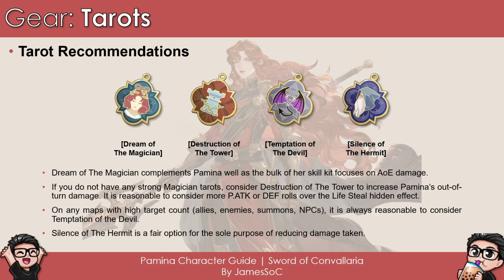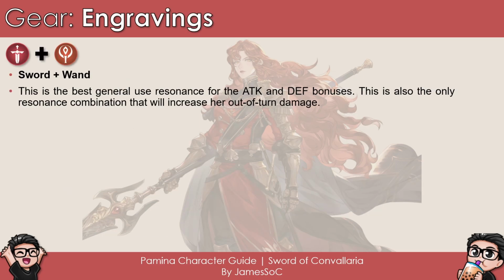On any maps with high target count, such as allies, enemies, summons, and NPCs, it's always reasonable to consider Temptation of the Devil. Lastly, Silence of the Hermit is a fair option for the sole purpose of reducing damage taken. For engravings, Sword and Wand is the best general use resonance for the attack and defense bonuses. This is also the only reliable resonance combination that will increase Pamina's out-of-turn damage.